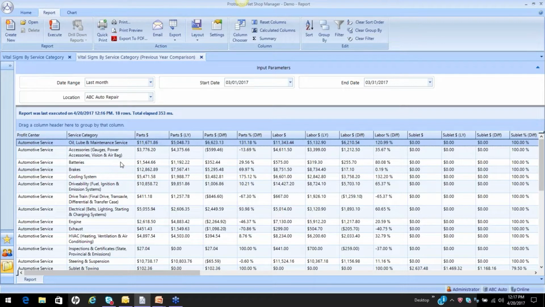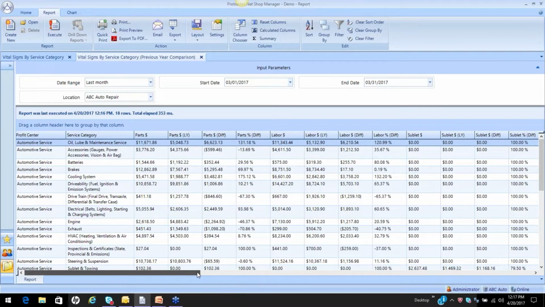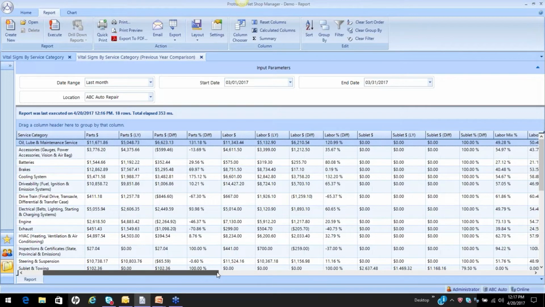Now this one really brings forward a lot of information. Just to give you a summary, by category, I'm going to see my part sales for last month this year, my part sales for the same month last year, any differences in the dollars, and then a percentage difference. How much did I improve? And you're going to see the same thing for your labor, your sublet, and of course some of the standardized columns in here. It's all dollar values, it's all percentages, all worthful usable information. But again, look at all the information.